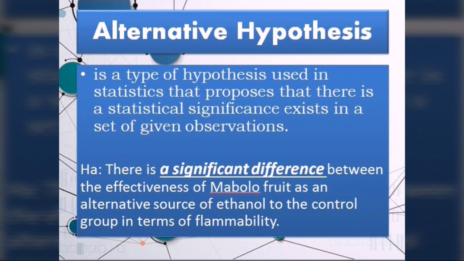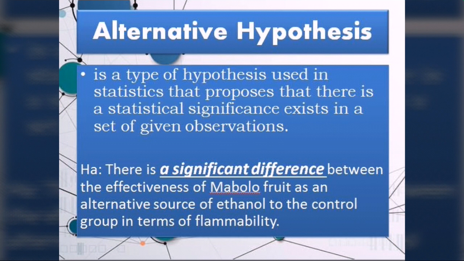This hypothesis is denoted by either HA or H1, like what I've said. The alternative hypothesis is what we are attempting to demonstrate in an indirect way by the use of our hypothesis test. If the null hypothesis is rejected, then we accept the alternative hypothesis. If the null hypothesis is not rejected, then we do not accept the alternative hypothesis.